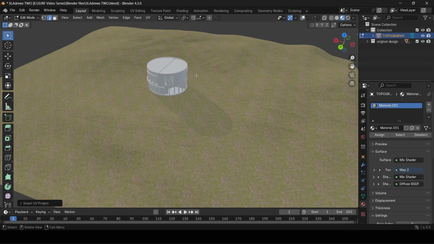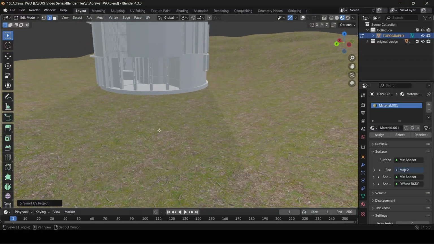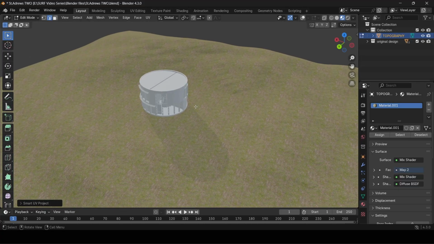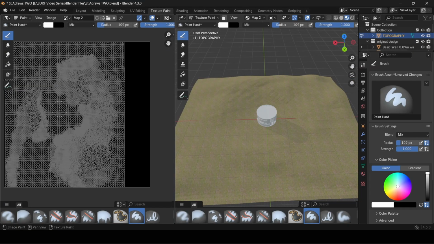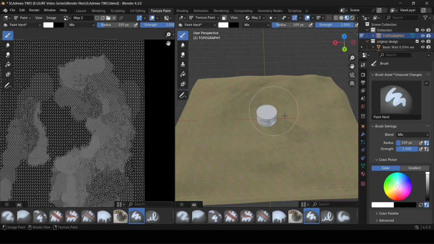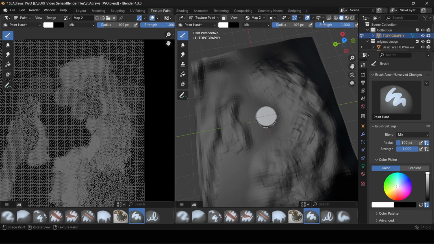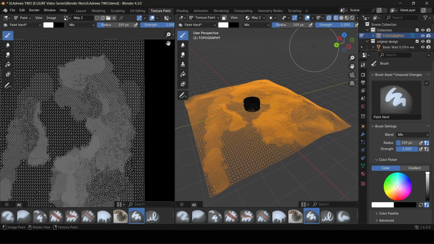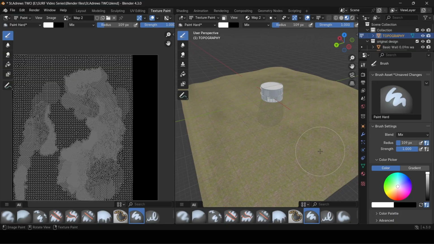Now, if we turn off the overlay, we can actually see our material. There it is. It is unwrapped properly, and it looks as it should. This might look like a bunch of extra steps for the same result as the last method I showed you, but here's the difference. If we go to Texture Paint on the top ribbon, we have our Map 2 opened on the left side view. And if we line up our right side view and also go to Wireframe, you'll notice that it's unwrapped. This is how you can see where it is. It mimics our site. And we'll go back to the textured view, and now we're going to paint the textures.